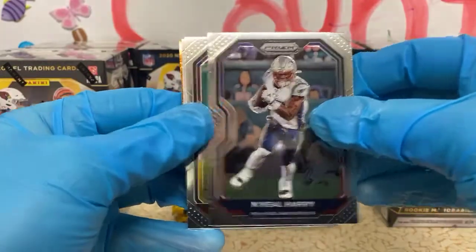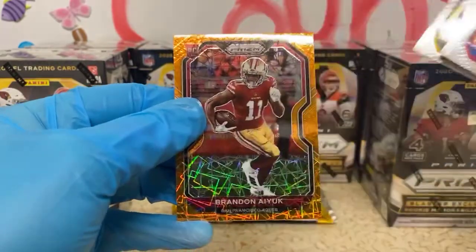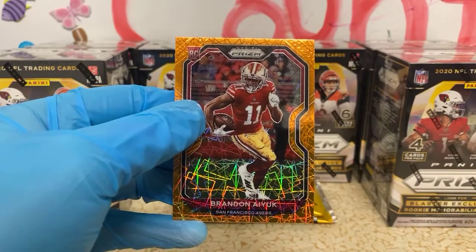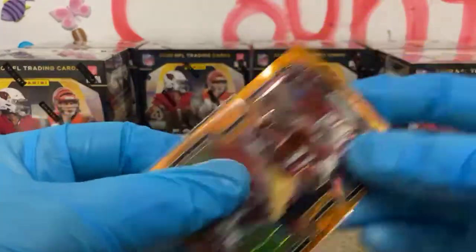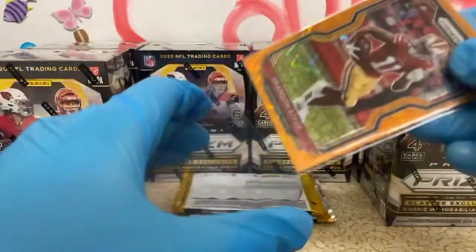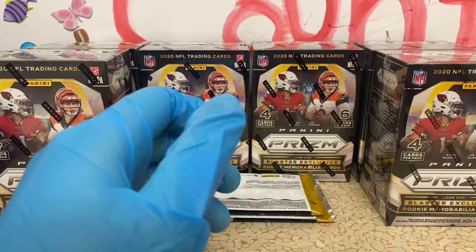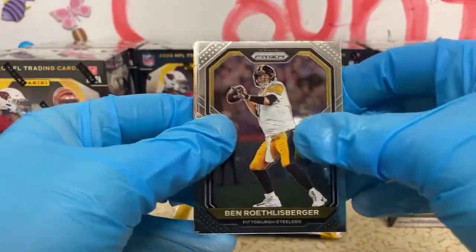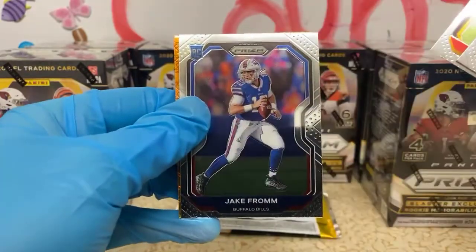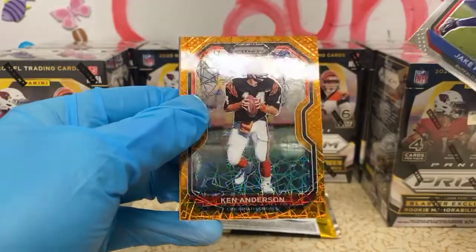We have N'Keal Harry, Terry McLaurin, Preston Smith, and a rookie, Brandon Ayuk, for the 49ers. We don't pull a lot of his cards, so that's kind of nice. Squeak one out there. We're always pulling old Kinlaw. There's Ben Roethlisberger, Sammy Watkins, another Jake Fromm rookie for the Bills. It's kind of odd out of the same blaster. We got a Ken Anderson laser for the Bengals.